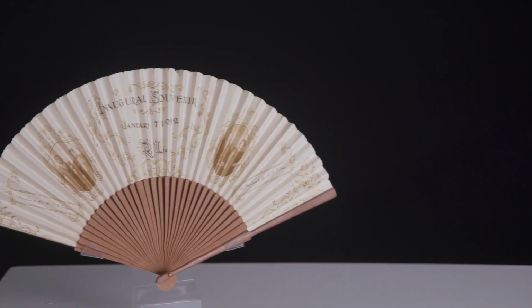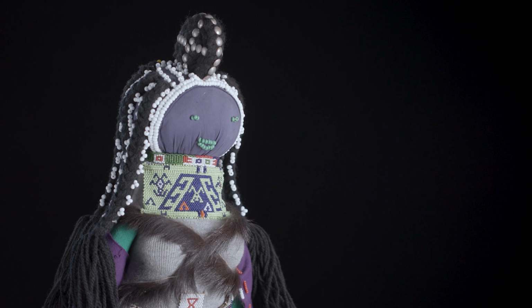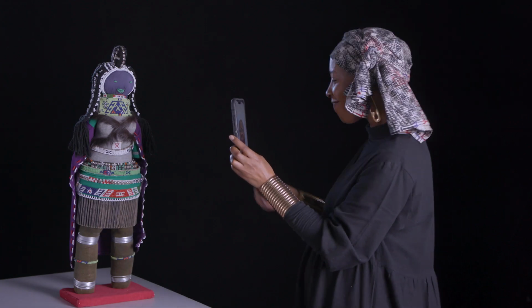It's actually given me a lot of affirmations and feelings that I had about the power of an exhibition, the power of material culture. First, I was able to see that the physicality of an object is not all that it offers. What really brought this home for me was that I was able to travel the virtual reality component of this exhibition to multiple West African countries during 2023.